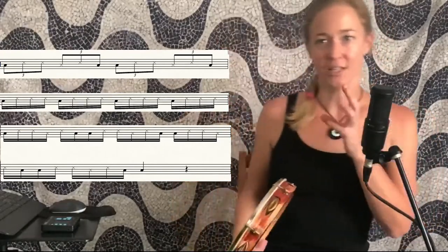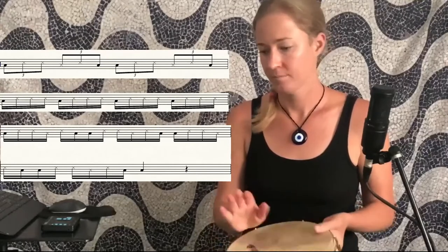So I'm going to do this now without the transition bar in between and see how it goes, so you can really hear how these are connected. One, two, triple it, go. I'm going to start it on beat three, so we resolve on one and hopefully go straight back into the triplet feel. One, two, three, four, one, two.